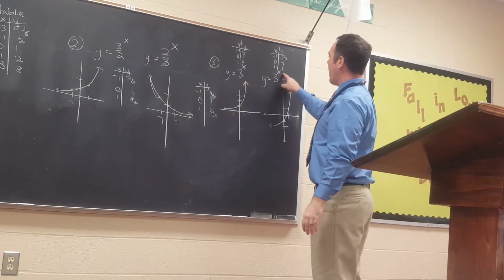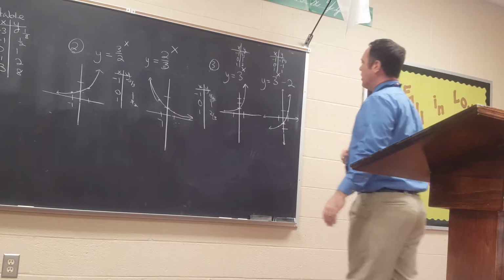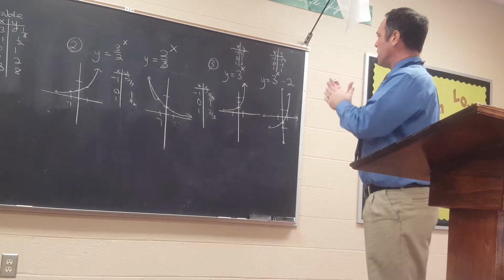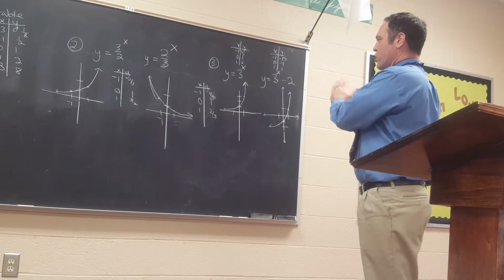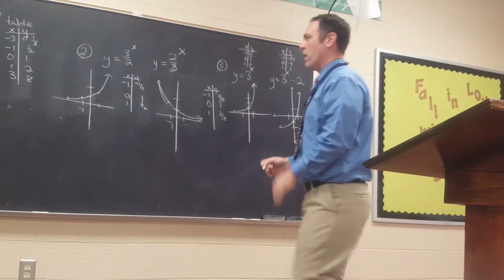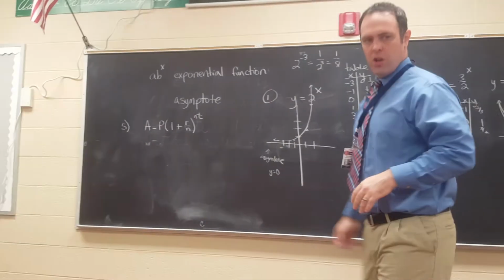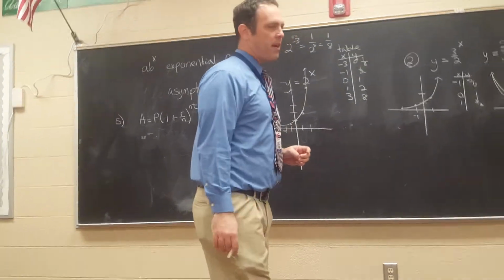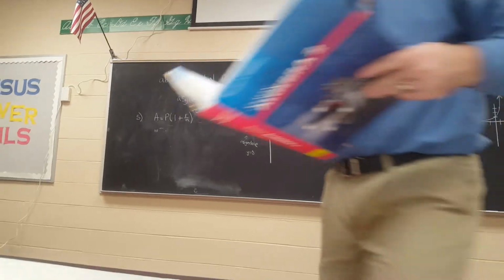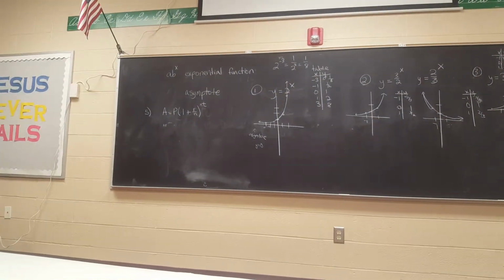We'd see if I added or subtracted from x, that we would get the graph to look the same, but just shifted left or right. All right, last one I'm going to do, I think example number 4 is a graphing calculator. We'll see if we can do those when we get in class together. But last one is example 5.